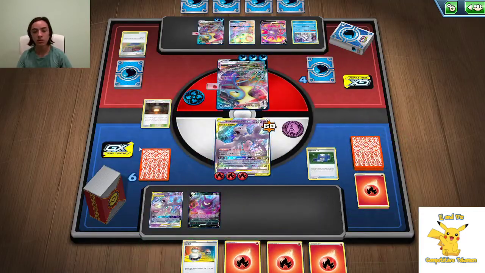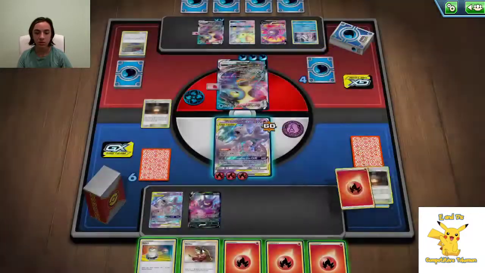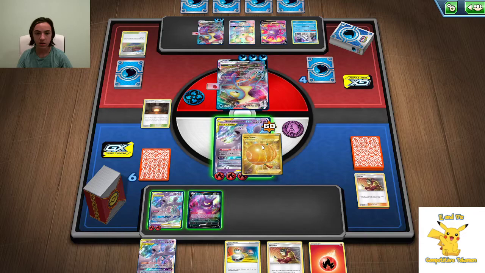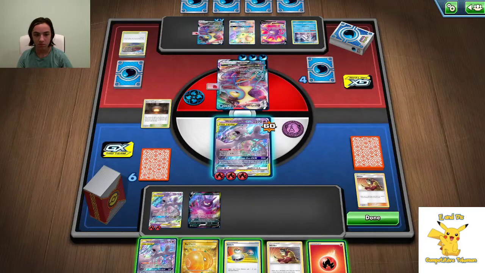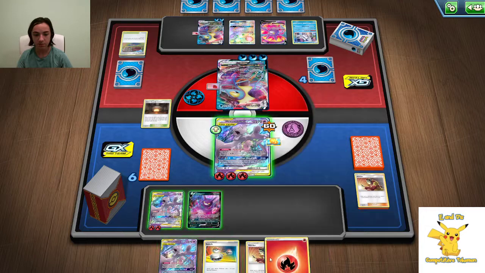Go ahead and Pokégear, try and find a Welder. There's a Welder, that's nice. We will go ahead and go onto the bench Mewtwo because there's no reason to go onto the bigger one. That's fine. Big Charm here is pretty cool. I guess we may as well pop this down, right?